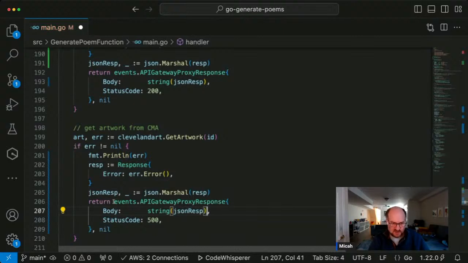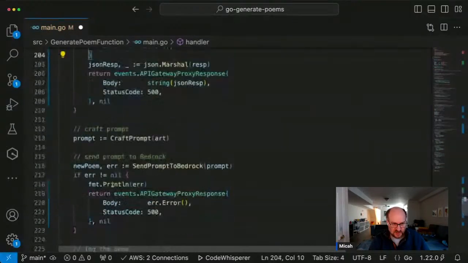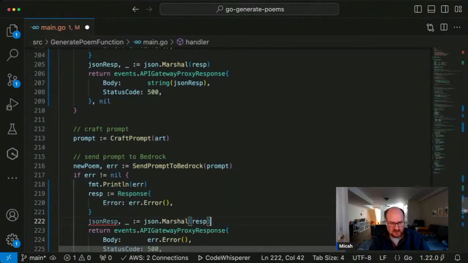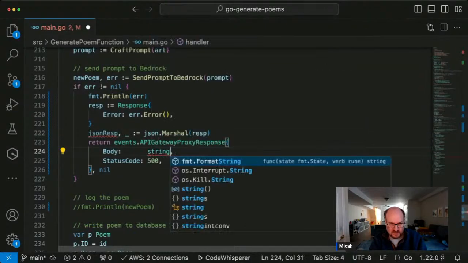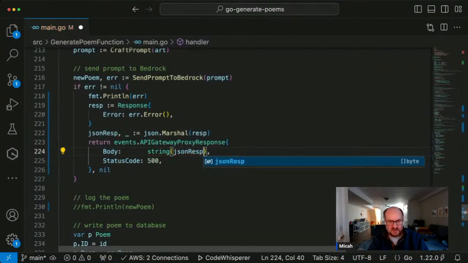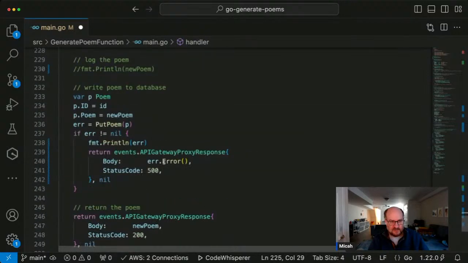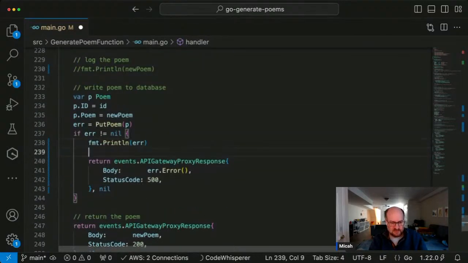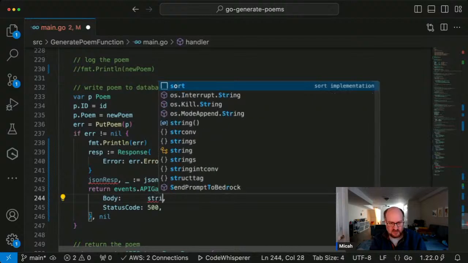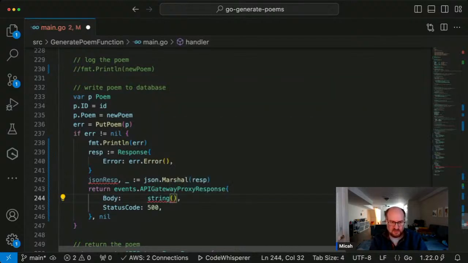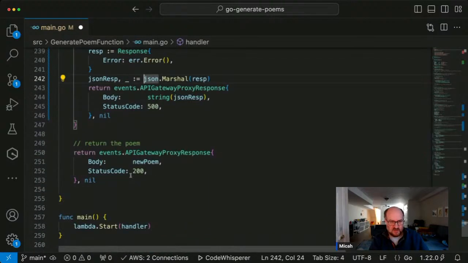It feels like we should probably put this in a function, but we'll get to that eventually. So here again is an error. Same deal. String JSON response. Okay, that's nice. And there's another one. Okay. And then finally the poem.